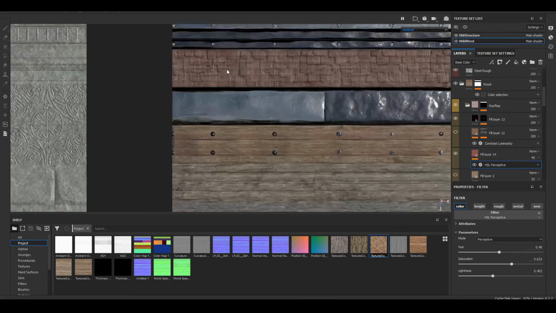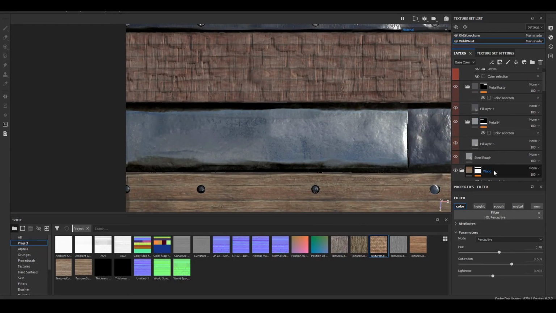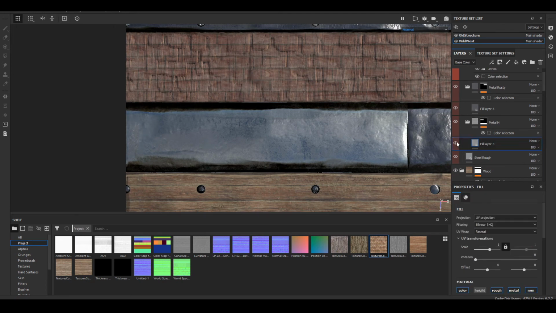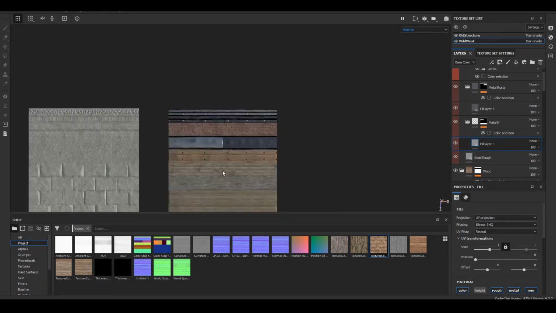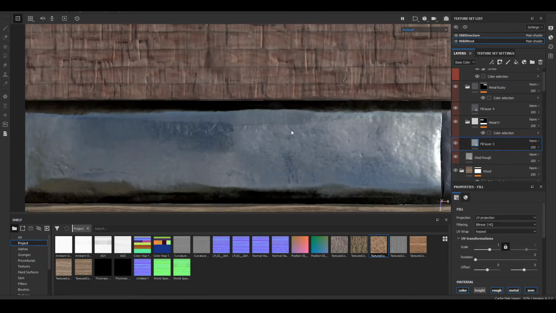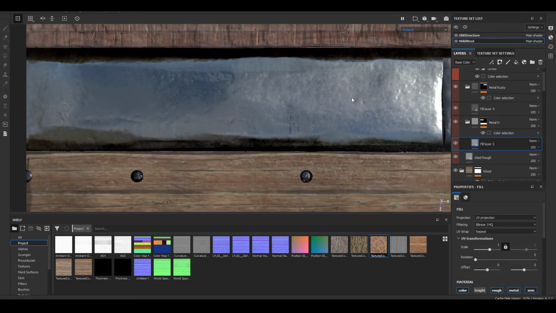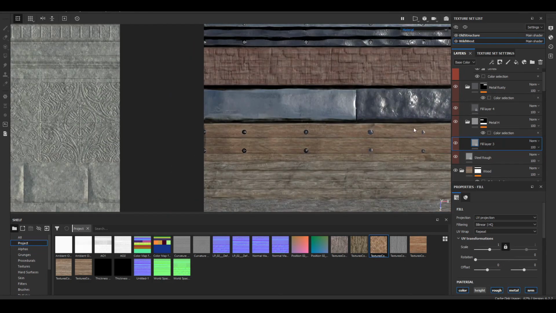Okay, I'm happy with this one. And now let's go for the iron part. We are not doing any magic because this thing is a trim sheet and shouldn't have any significant details and should be pretty generic to avoid repeating data.